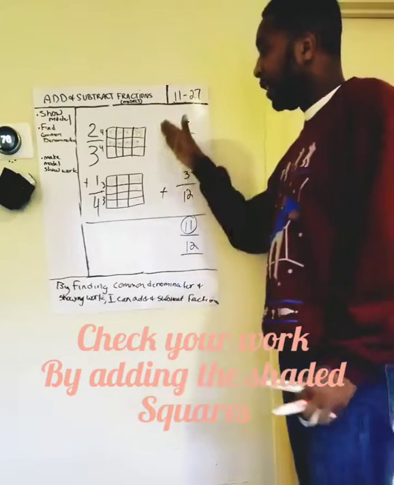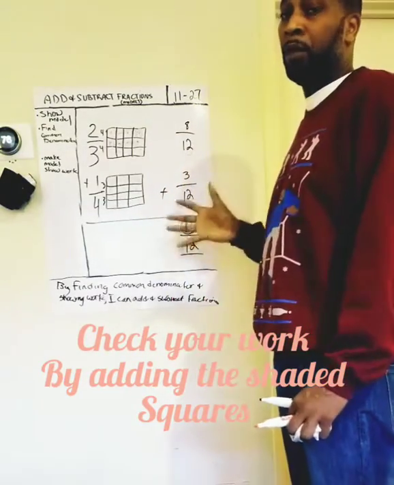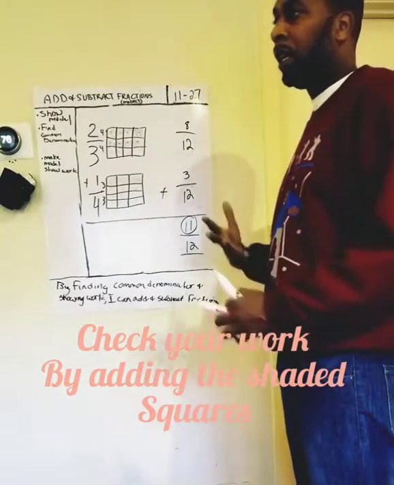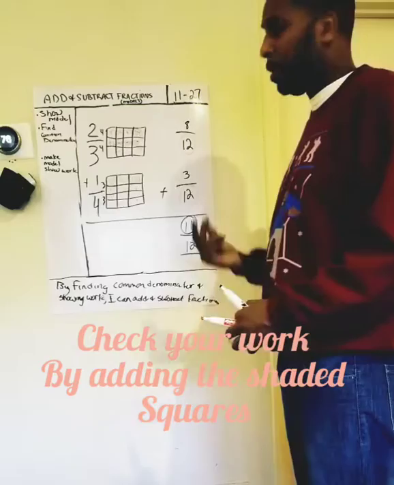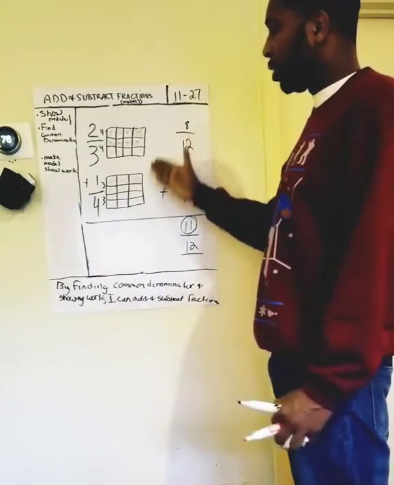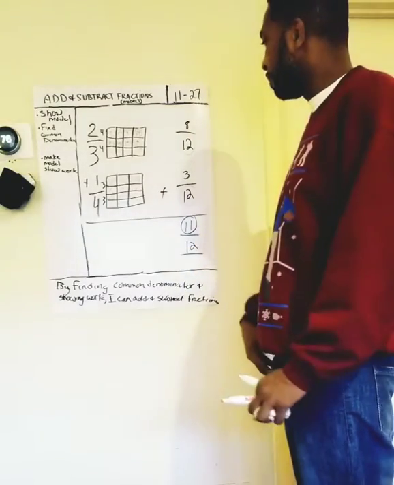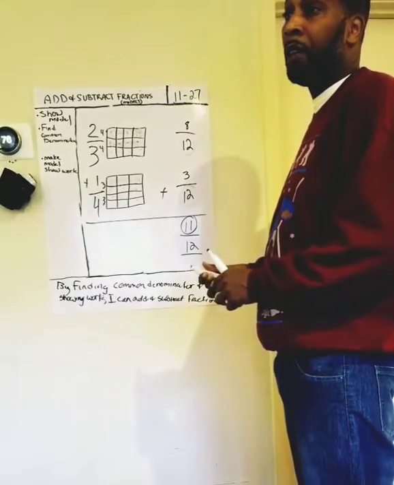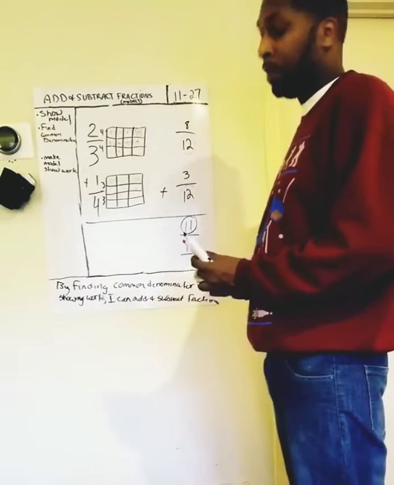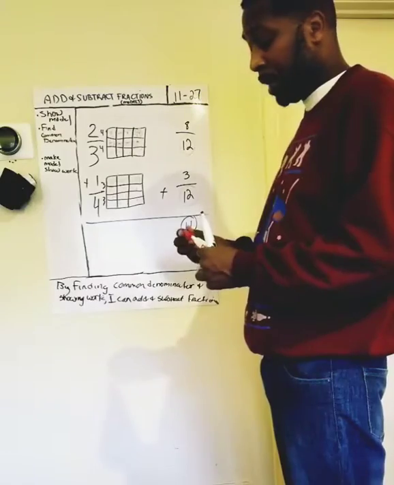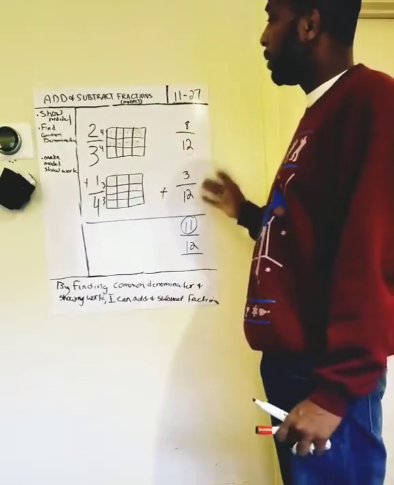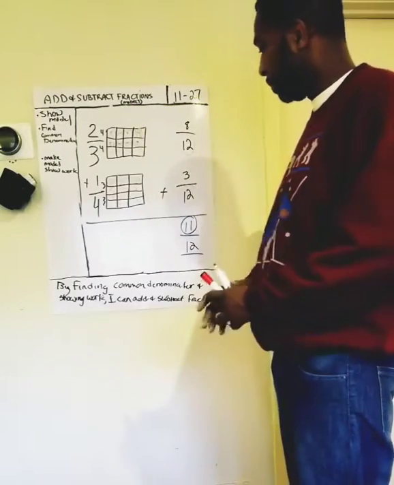Okay, now this is how they show their work. These are the models that they will be doing to show that they're not just coming up with the answer off the top of their head, which as you get better in math, it'd be easy to come up with answers off the top of your head. But they want to make sure you know what you're doing, so that's why they have models. Some of the models are pretty cool, like the model with multiplying fractions. That's going to be crazy. It's fun to do though, but I'll show you guys how to do that, of course. But today, this is adding and subtracting fractions and showing the models on how to do it.